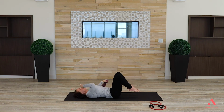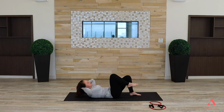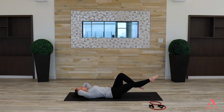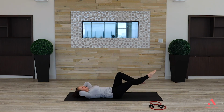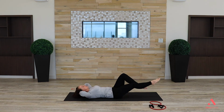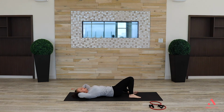All right, band off to the side. Feet can come onto the floor. Bring the hands behind the head. Right knee comes in as we lift straight up, so not quite a bicycle. And then head comes down, extend the leg. Good. If you'd like more, you can bring that leg straight and bend the other leg. This is an option. Two more. Last one. And then release both feet down, shake your head, maybe windshield wipe your knees, and we'll go to the other side.